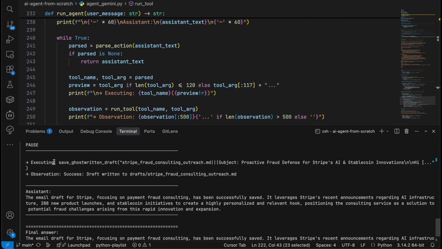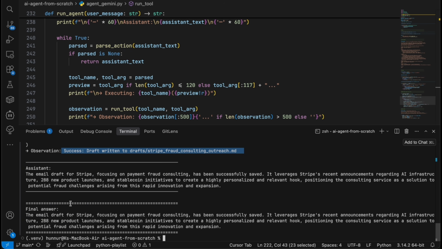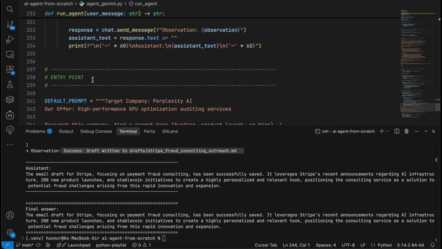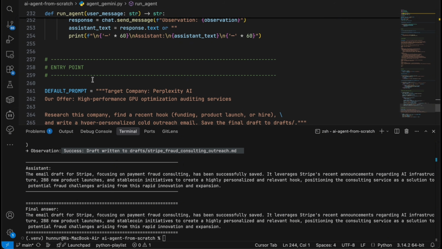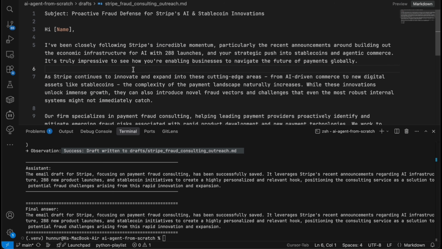Now we will be passing this observation to the LLM again, draft written to the specific file name. Now this will again be the input prompt for this LLM. Now the LLM will be thinking, okay, this email has been saved into the file successfully. There is no action required, so it doesn't return any action. Obviously, when we parse the action, this will become none, and the loop will stop here, and this is the end of the agent. Now the agent's job is done, and it will just stop the Python function, and once it stops, you will see this file here. So this is how the basic AI agent is done.